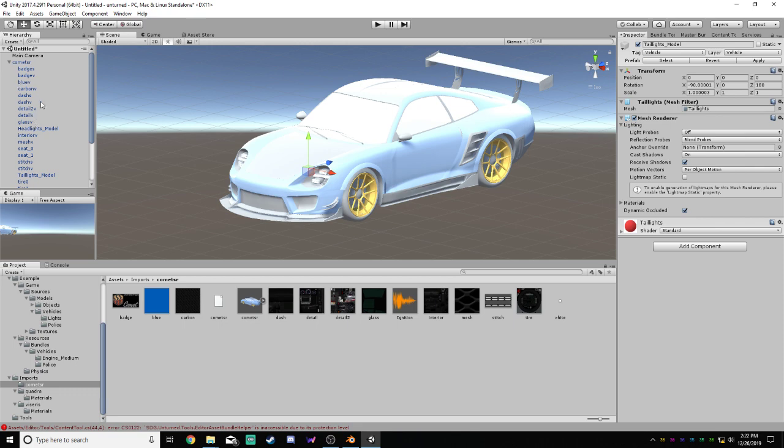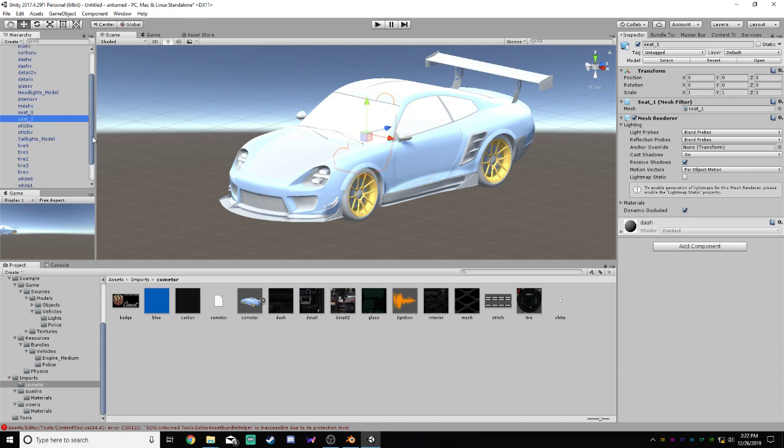So if you see something V, that means model 0 or 1, just write in vehicle. Headlights model is that, taillights model is the taillights, seats 0, 1 is the seats. S is for the steering wheel. 0 is for that one, 1 is for that one, 2 is for that one, and 3 is for that one, for the tires. And then that'll be about it, because in the objects you have the seats and then the steering wheel.